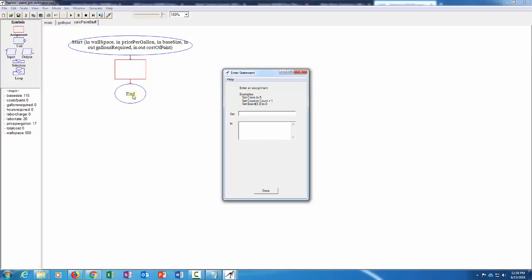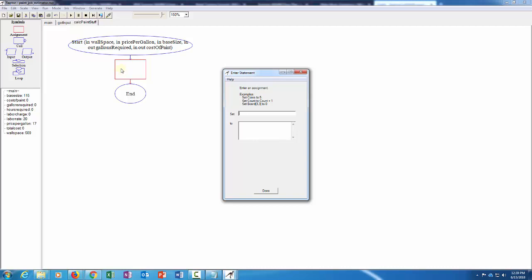So if you go back and look, we have this base size, I think that's what I named it, of 115. For every 115 square feet of wall space, 1 gallon of paint is required. So we need to know the wall space, which we sent in already. Okay, so it's the wall space divided by 115, or instead of 115 we use base size, and that should tell us how many gallons of paint are required.